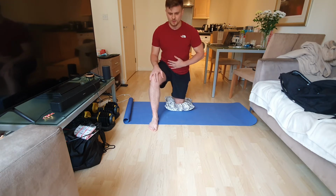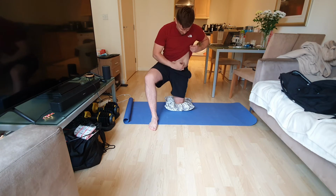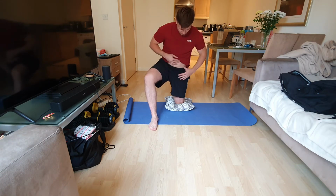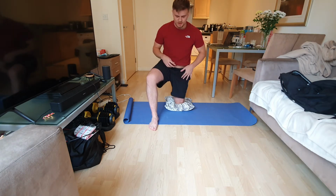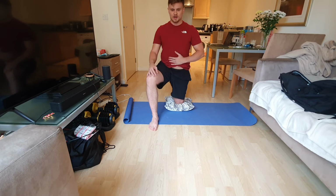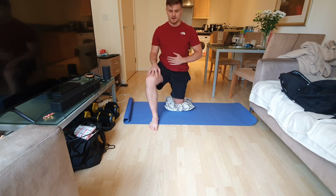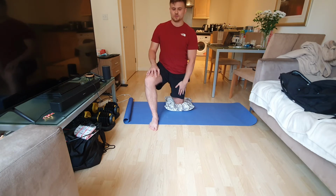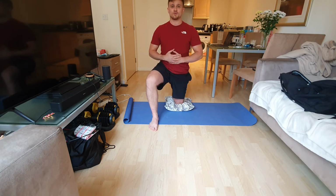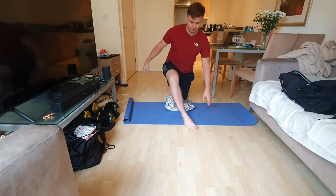And what you want to do here is you're stretching your hip flexor that runs down here. So you're stretching the muscles in the front of your hip here. And to do that, you want to make sure you're upright, not over. You want to make sure you're completely upright. Bring your butt as forward as possible. Squeeze your buttocks together, and you'll feel a stretch all down the front here. Hold for 30 seconds.